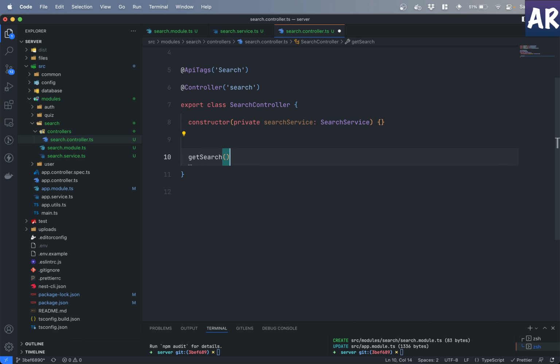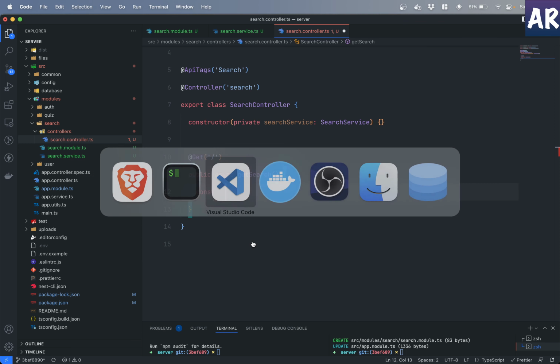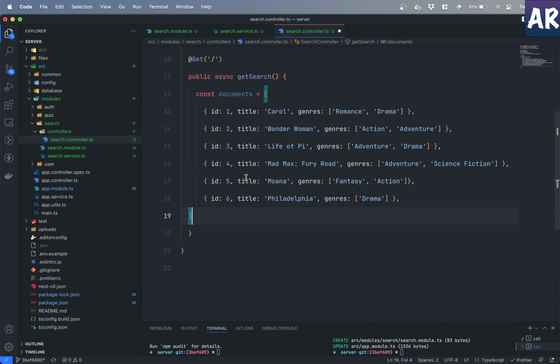Typically this would go inside maybe an app start or something like that, but I want to show you how things work, so we will create that inside a function. So a get URL which is of route slash. In this, what we will do is constant, I will just copy a few things, go over here. So we have documents, right?